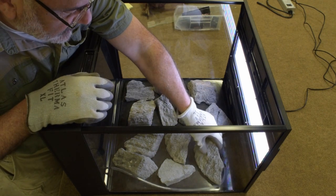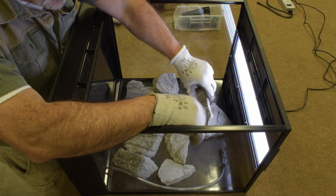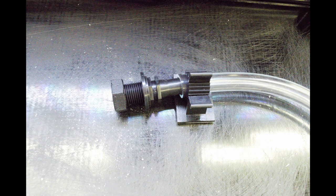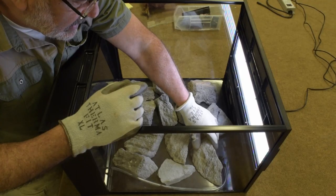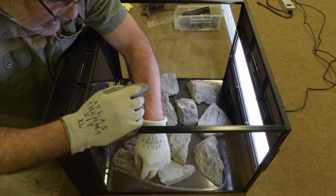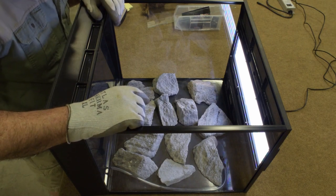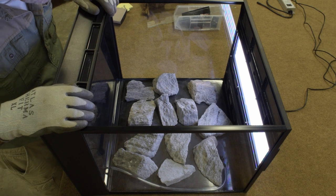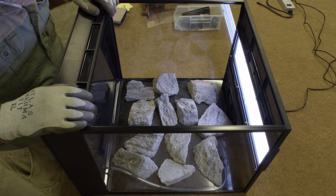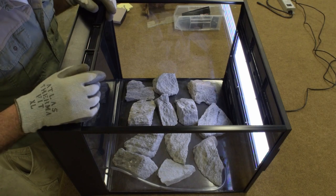Here you can see that I've put the riser tube in, and I've put a little clip on it here to hold it in place for me. But that's all going to get covered over with silicone and orchiata, and you won't even see that. All this will essentially just disappear for us as we move into the adhesion of the rocks. And so the next step is to put these rocks in and adhere them one at a time, and then to fill in the in-between with silicone and orchiata.